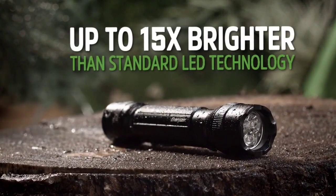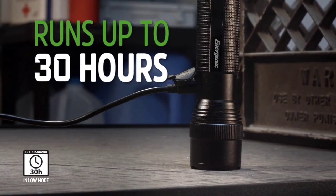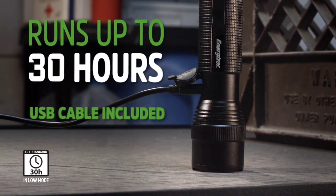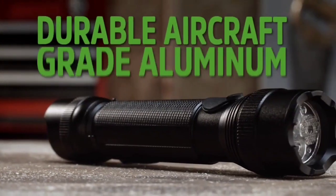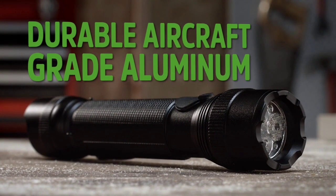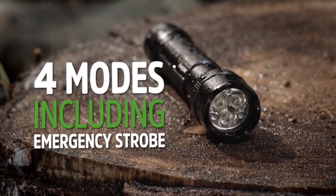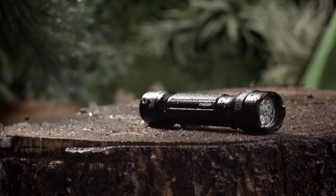For such a small light, it impressed us with how far the beam carried when we tested for beam drop-off. Identifying our human silhouette at 25 meters was very easy. Moving out to 50 meters, we could still make it out, and pushing out to about 90 meters, we could still see it, although it was getting difficult to ID.